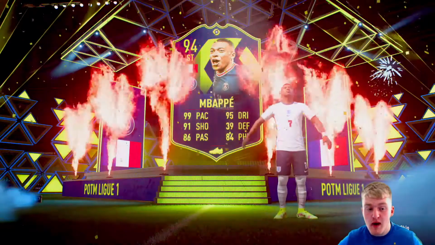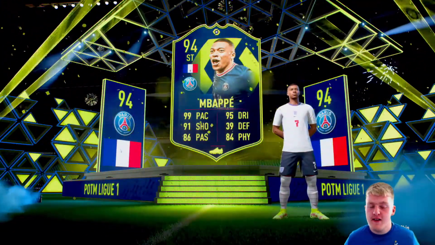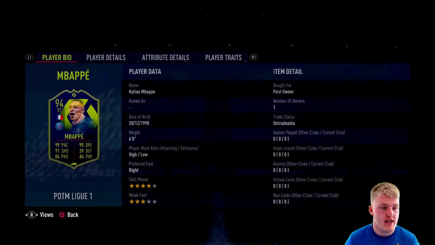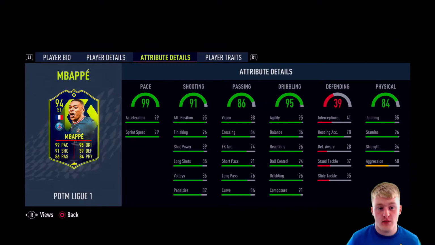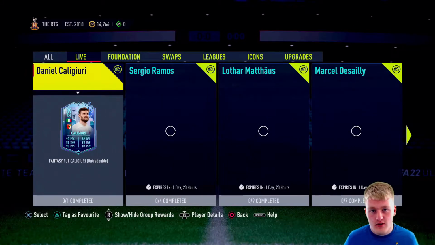The funniest thing about it is he's in an England kit, which is quite funny. Also, they got the number 7, but you know, that's that. He's just gonna have to wear the England kit in here. But yeah, so here he is. He has got the 5-star skills and 4-star weak foot, but look at those stats. Literally stupid, and that's why he's worth about 2.3 million.